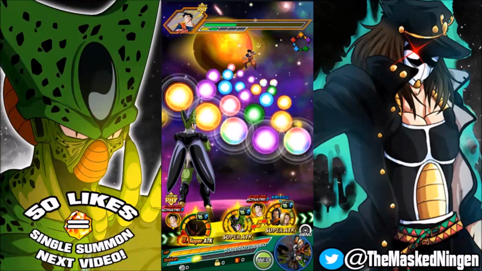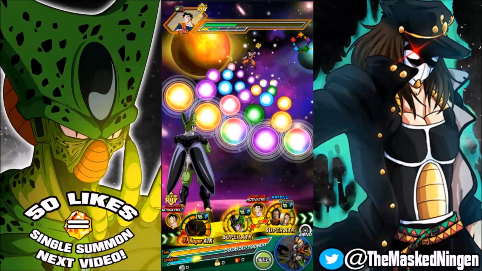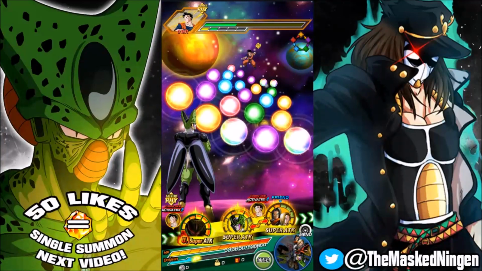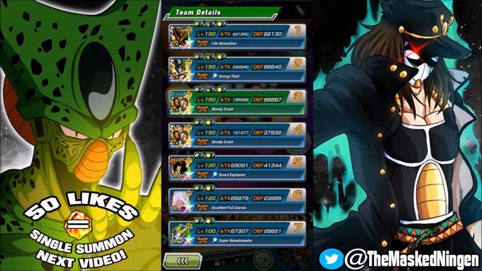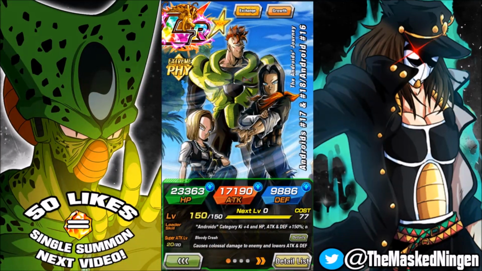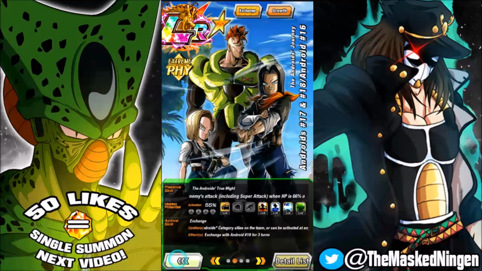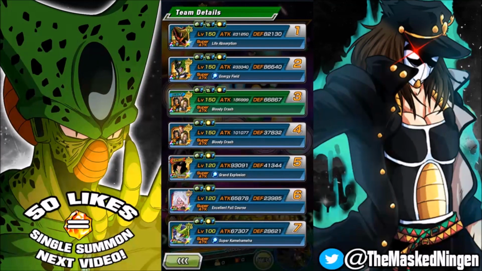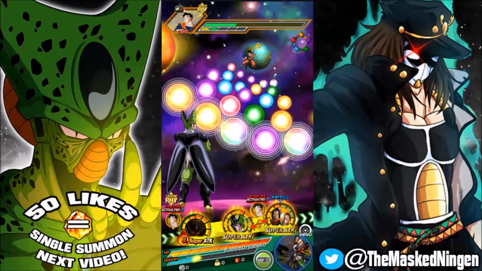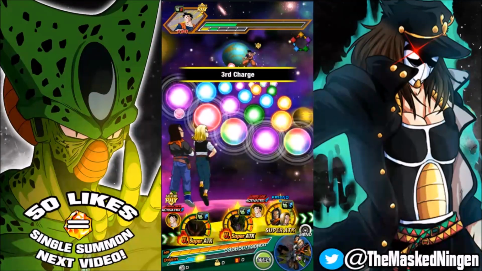So his best link partner on the Android team is the physical LR Cell. And then we have the LR Androids who give, I believe it's 40% attack buff when they are in their 17 and 18 form. Obviously they don't give a defense buff, just 2 key and 40%. So they are good. They are the support unit on the team that actually gives the biggest attack buff for this tech Cell. So let's go ahead and do this.